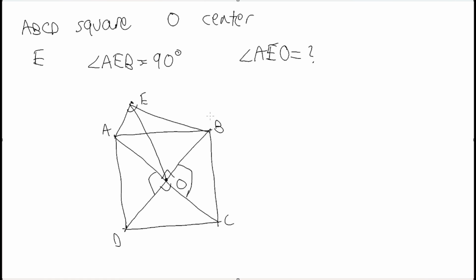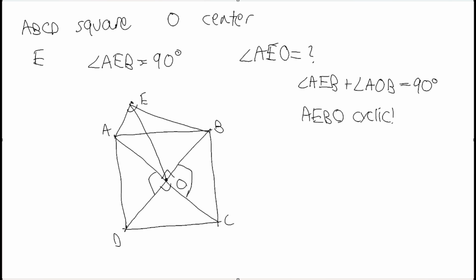So how can we use this? We want to find some angle that has A something B, and that's also 90 degrees. That way we can probably get a cyclic quadrilateral. But that point can just be O. So angle AEB plus angle AOB is equal to 90 degrees. And therefore, this quadrilateral AEBO is cyclic. So AEBO is cyclic.